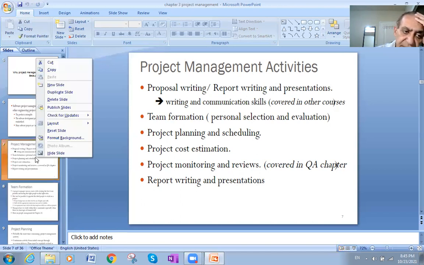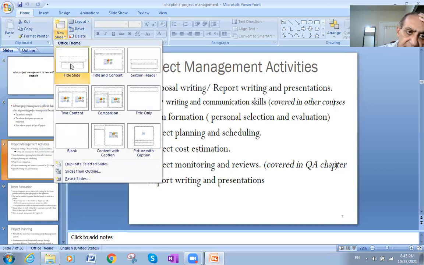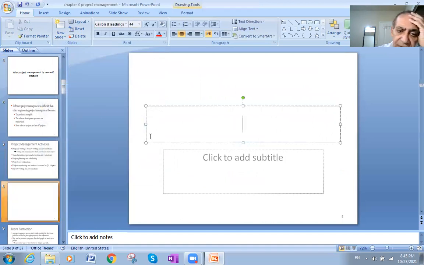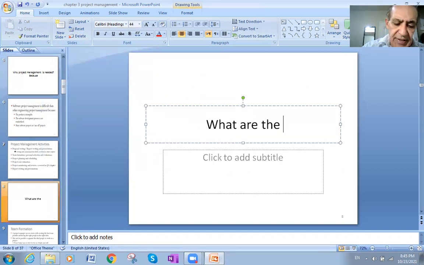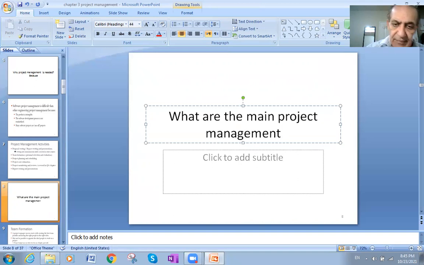Actually, we had this question before, but why not? We can stop here for the moment and go to a slide and ask, what are the main project management activities? Just to remind us with this question.